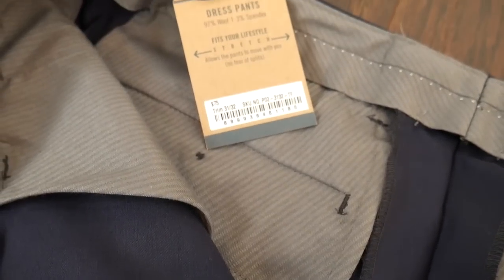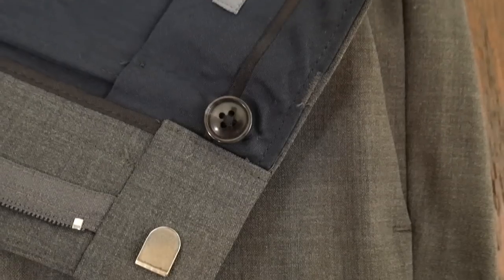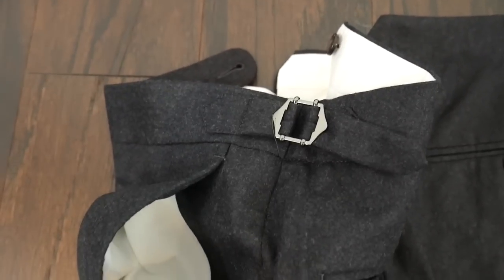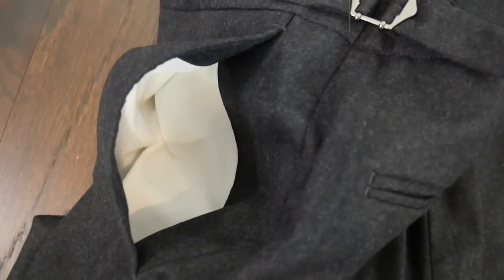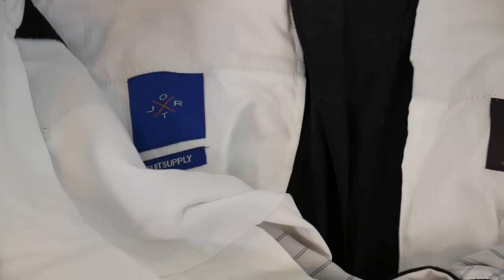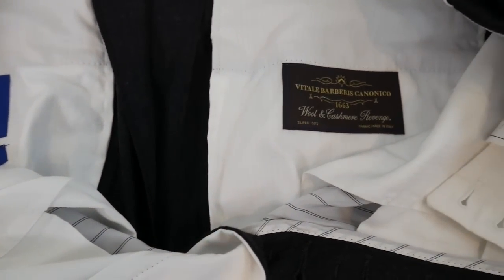From an overall value perspective, it has to go to the Tybar. It's $75. These pants aren't quite worth $250 like they say on their website, but I'd say they're worth $150 — they're really punching above their weight in quality, styling, and price. A very close second are the Bonobos ones. I know they're up almost at the $200 mark, but you're getting the quality construction, fit, and styling you'd expect from great pants — they make Hugo Boss look like a terrible deal. Number three is easily the Suit Supply ones. If you're ready to step up into more premium trousers, Suit Supply offers a luxurious blend of wool and cashmere, excellently styled and modern.